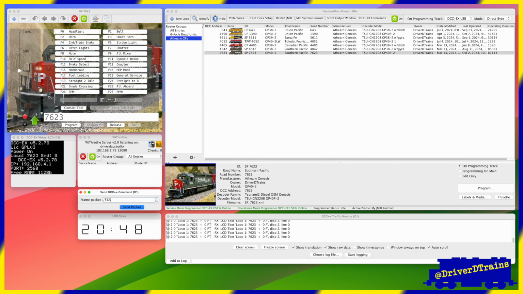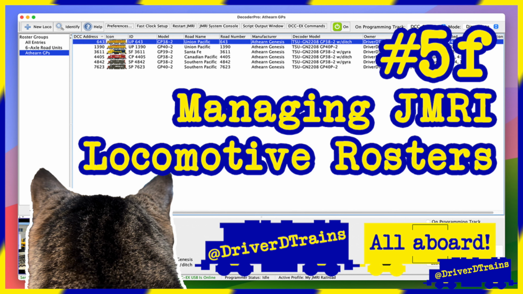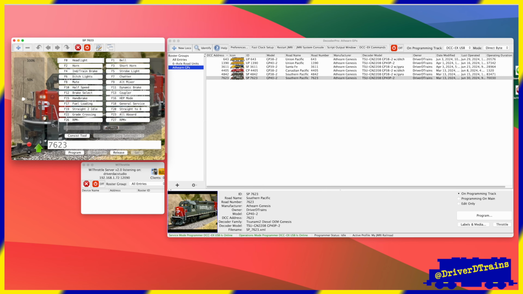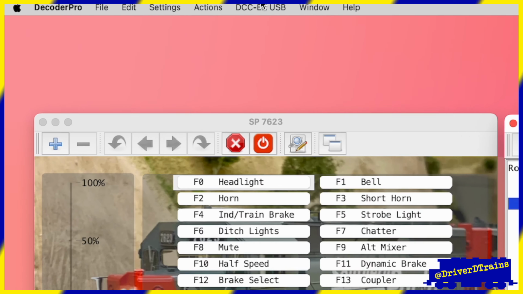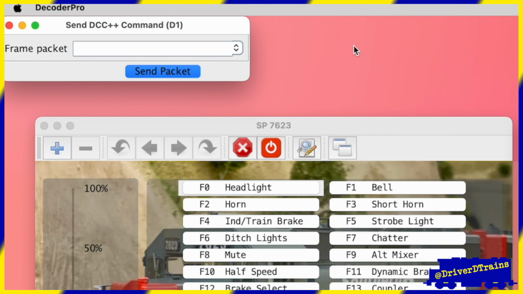We can also trigger our automations in JMRI's Decoder Pro app in much the same way. In my videos number 5E, using physical controllers with JMRI and DCC-EX, and number 5F, managing JMRI locomotive rosters, we looked at some of the JMRI features specifically designed for DCC-EX, including the command line that we can use to send commands to DCC-EX using its native DCC-EX protocol.